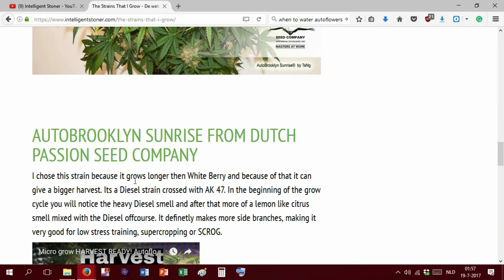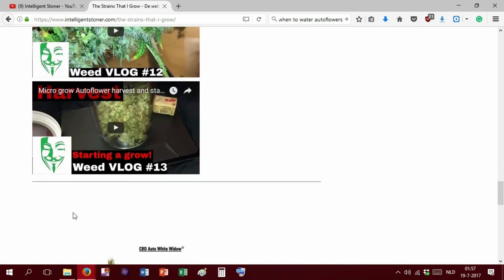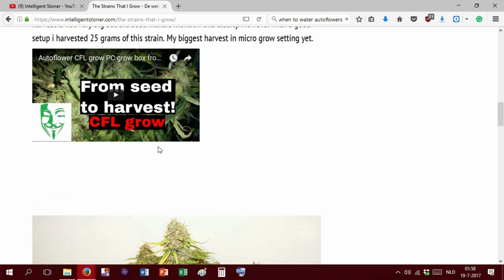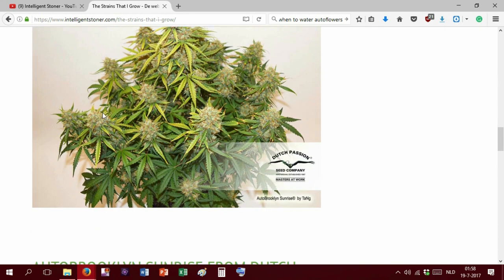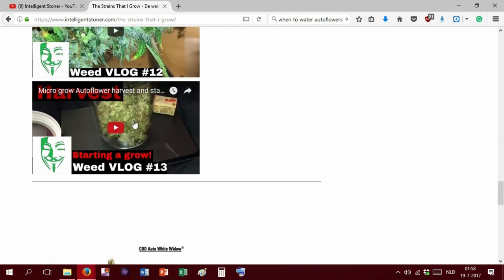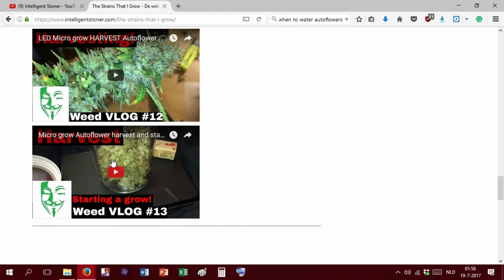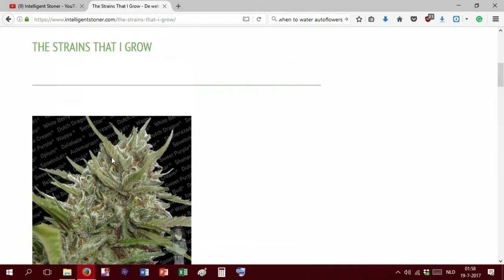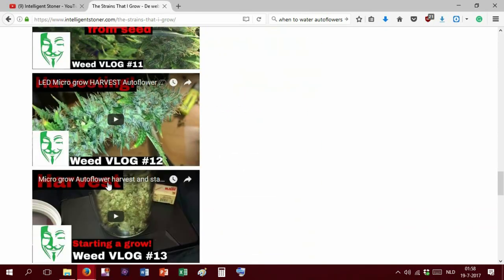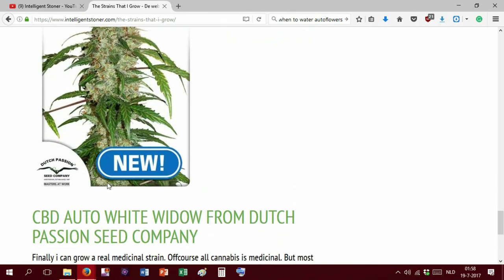I have several videos of this strain. And I bought this strain because it grows a lot longer than this one, not a lot longer, but some weeks. And you can see the result. It gave me a bigger harvest than the White Berry, but I like the taste of the White Berry more. It's almost a sweet haze-like taste. Very nice. And the strain that I'm growing now is from Dutch Passion, White Widow CBD, Dutch Passion.